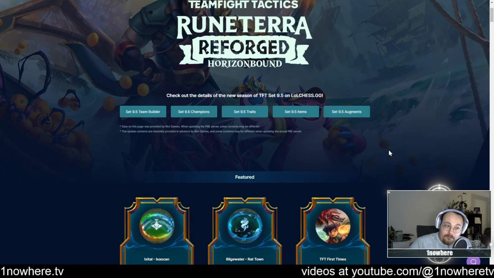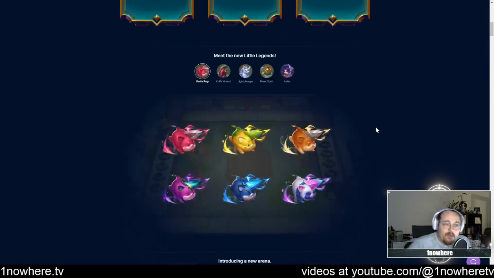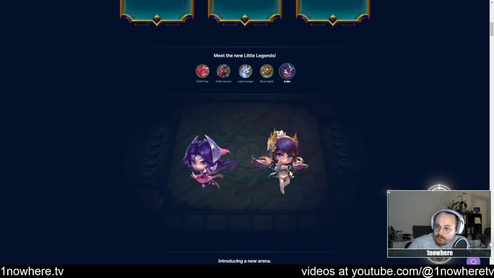So, for those of you who are into that sort of thing, we have some new cosmetics coming in, including arenas and little legends, including a Chibi Aurelia.